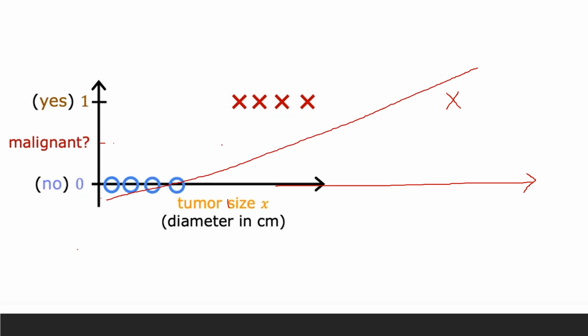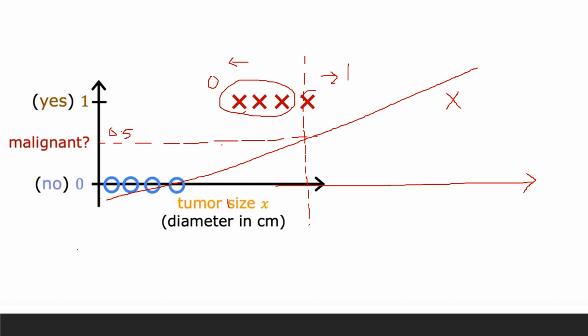And the threshold is 0.5. If we draw a line on the x-axis, you will see that these points are now misclassified, because the ones below this line are all considered as 0 and the ones above it are all considered as 1. So only this point is correctly classified and all these 3 points are misclassified.